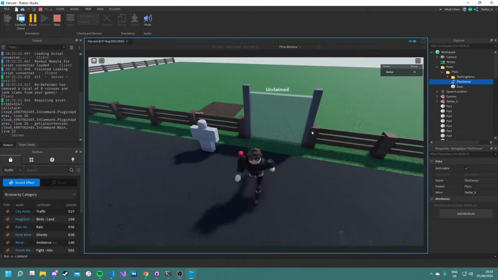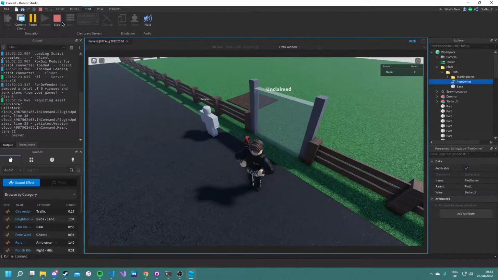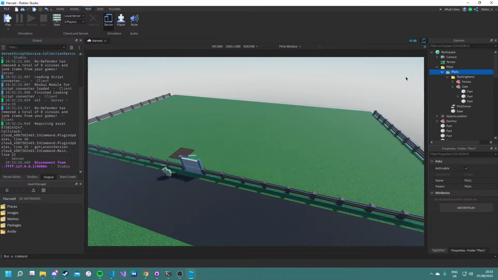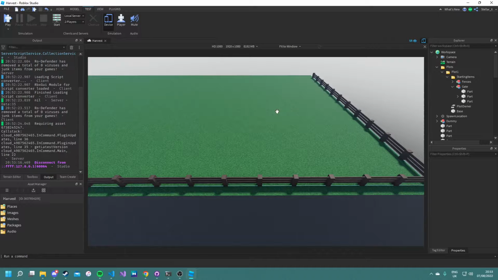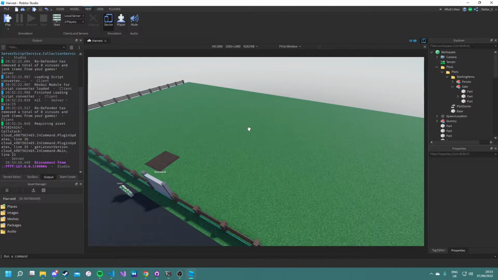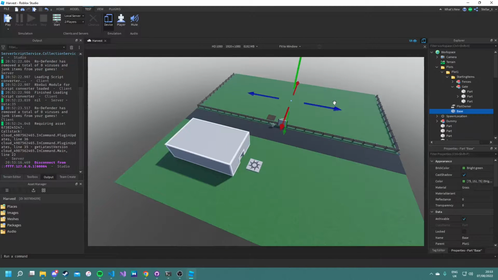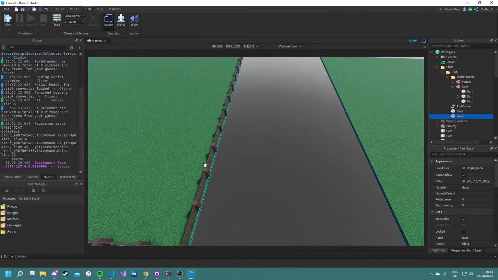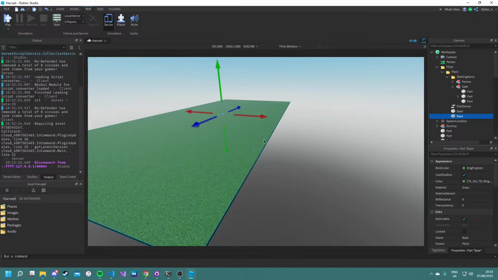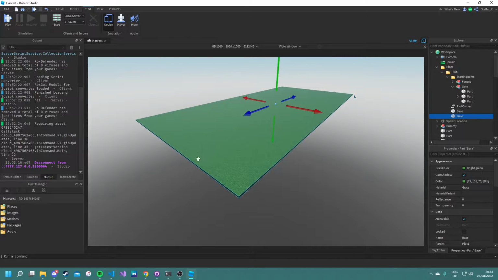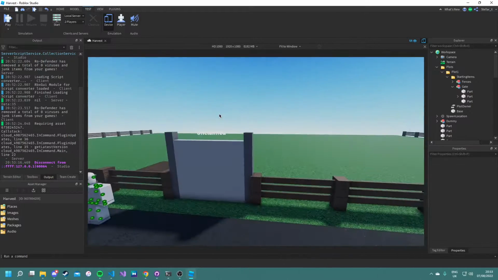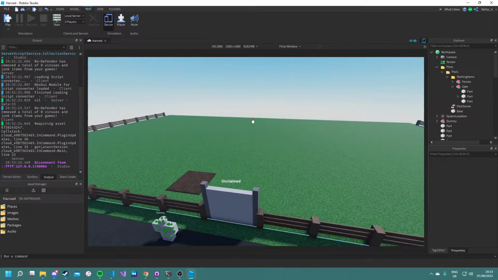So I think the next thing I'm going to do is make this text here say the name of the player that claims it. And also another thing that I want to do is have a template which has all of the stuff that the farm would have, like the fence and the decorations and stuff that you start off with. But I also want to have a bunch of these bases around, and basically the script will copy and paste this stuff onto each plot, so I don't have to copy it across each time I want to update it, which will save me lots of time. So I'm going to do that, and I'm going to come back when I've done that.